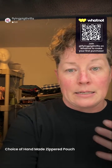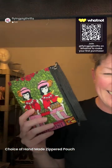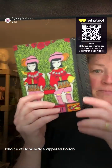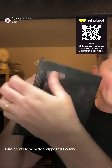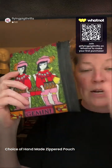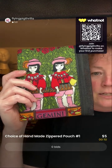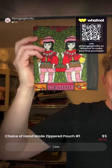Let's see. Where do I have this? I didn't know really what to call these. I keep my knitting stuff in them. You could keep your sewing stuff in them or whatever, your snacks in them. Michaela's writing pig, pig, pig. She's on her laptop. You could do like what Heather does. She says oink, oink. So we have the choice of Gemini. I'm going to run that one first. It's mesh on the back and has a little latch thing or a hook thing for you to put on your bag. Nice zipper. I got it and then I never used it. And I'm a Gemini. Shout out to all the Geminis in the chat tonight. So we're going to run this one first. Gemini. Yay! Are you a Gemini? Yep, me too. I just made it by one day.